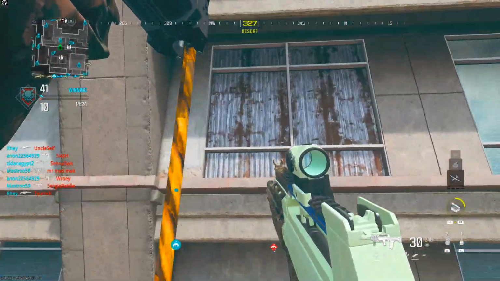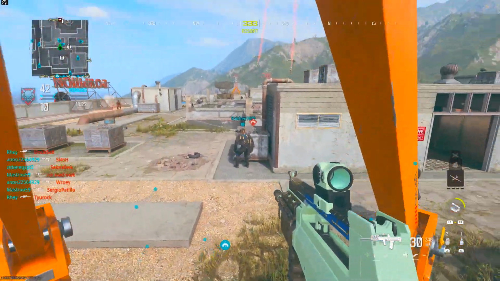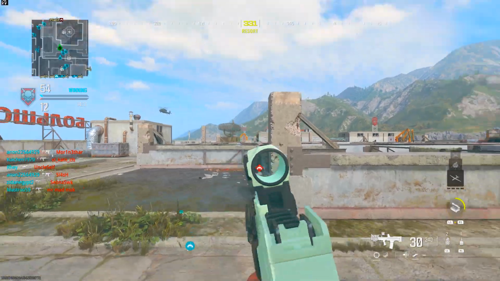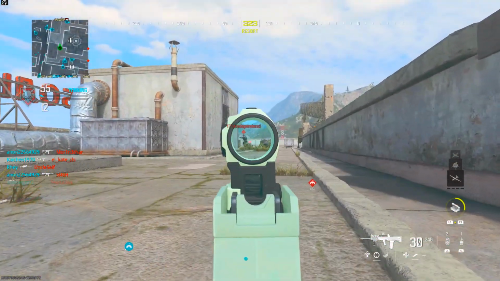Now once you're in that area, you want to do three main things. So first of all, you're going to kill any actual enemy players you see, as they'll get you lots of XP. They're more difficult to kill than bots, but definitely do try and kill them if you can.